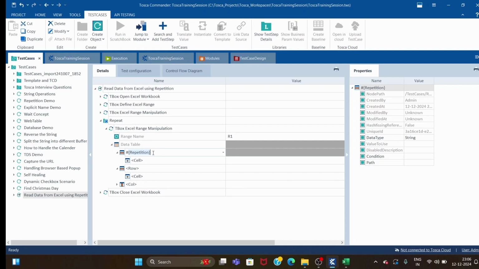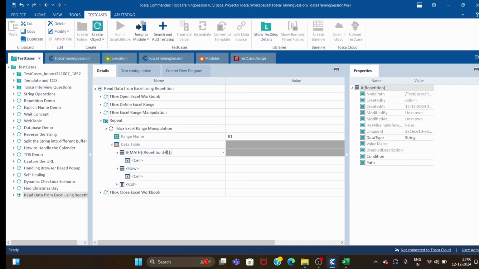Most of you will know how we do a plus operation in Tosca. We can make use of a math operator or math function. So I will just use Math, this is the syntax of math, and I will pass here repetition plus 1.